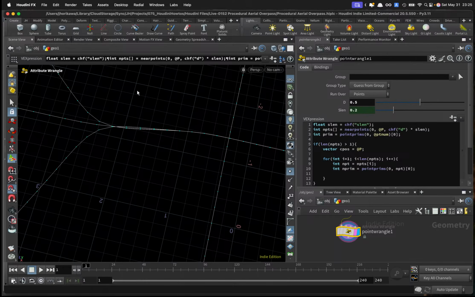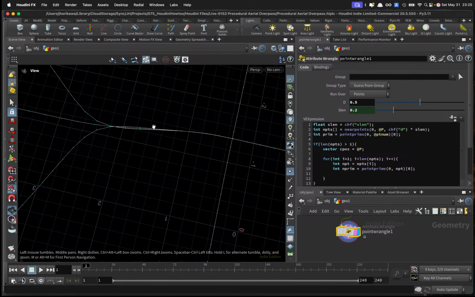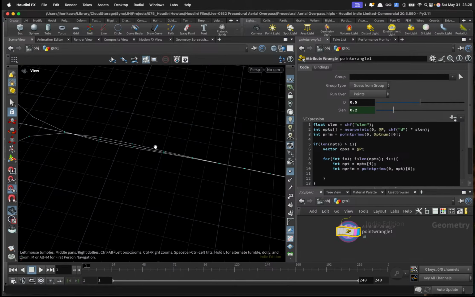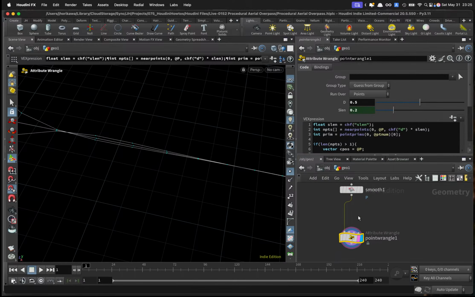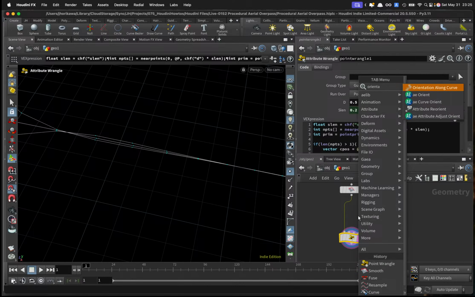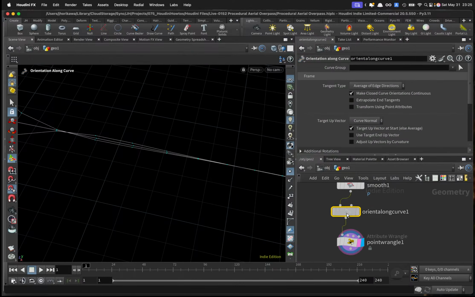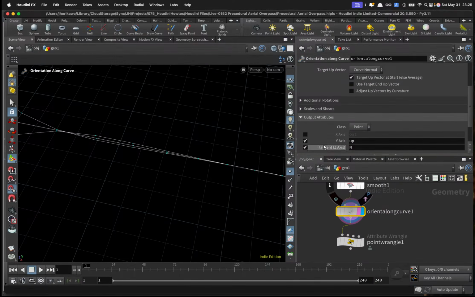Okay, so to do that, I need to get the tangent vector of each point in order to check if the directions of those roads are the same or not. So beforehand, I am going to apply some orient along curve, which gives you a tangent vector as an N attribute.